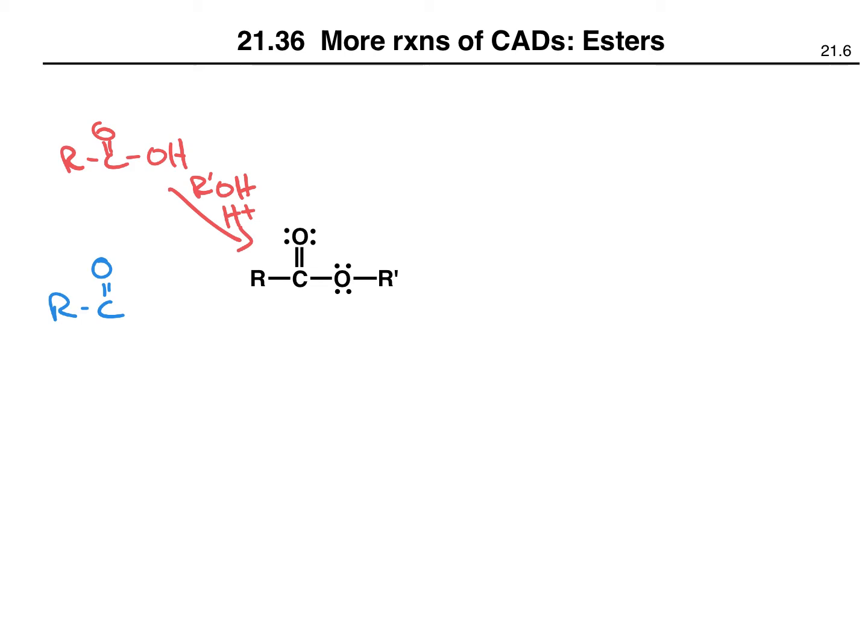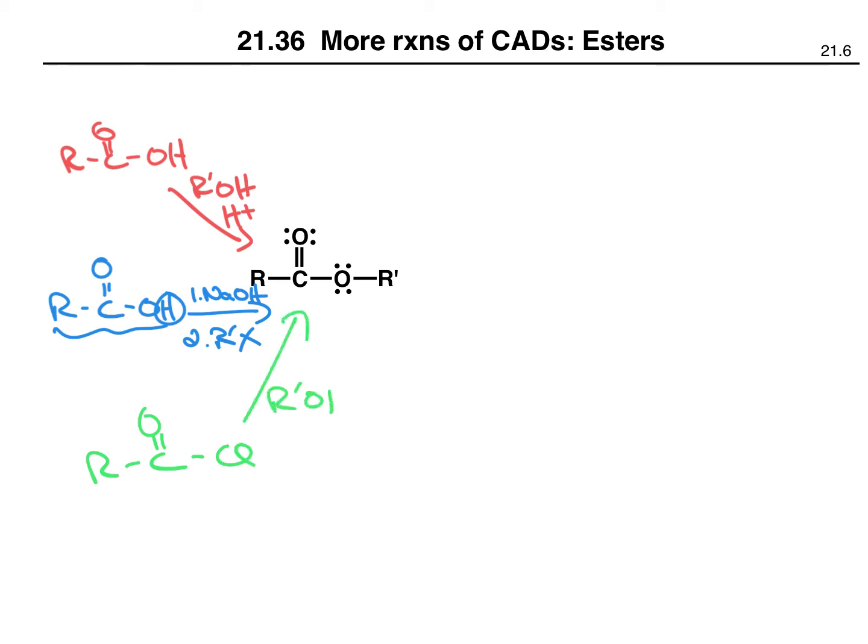This can also be done by an SN2 type of reaction, where an acid is first treated with sodium hydroxide to pull off this proton, and then this acts as the nucleophile, treated with an alkyl halide to give an ester. Alternatively, an acid chloride or acid bromide can be treated with an alcohol. It will undergo nucleophilic acyl substitution to give an ester. This can also be done with an anhydride. So there are other ways that esters can be made. These are some of the common ways.